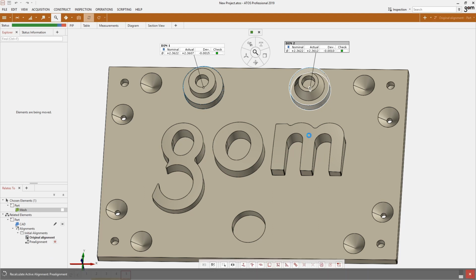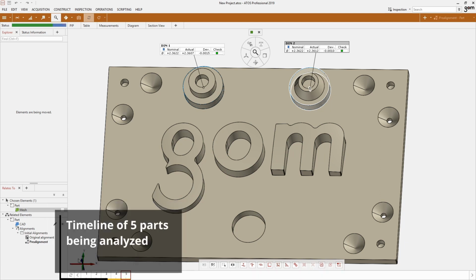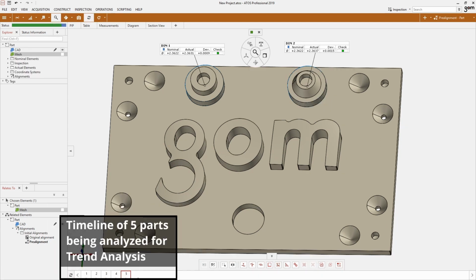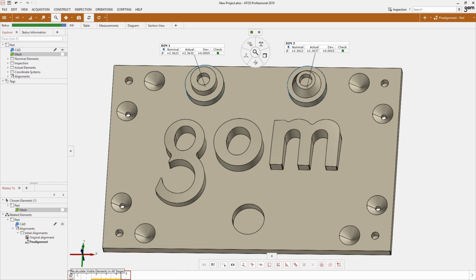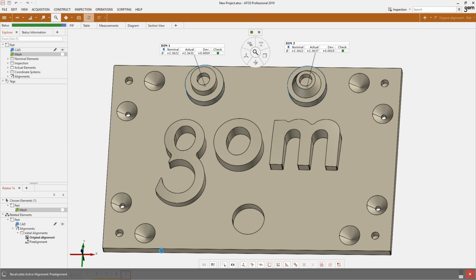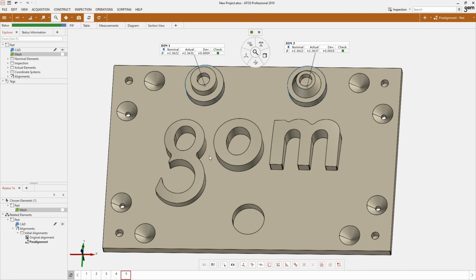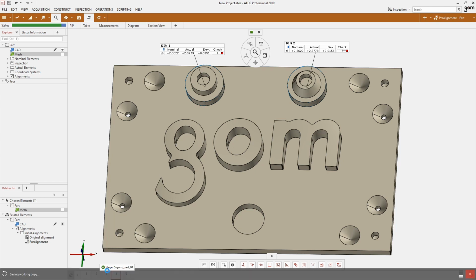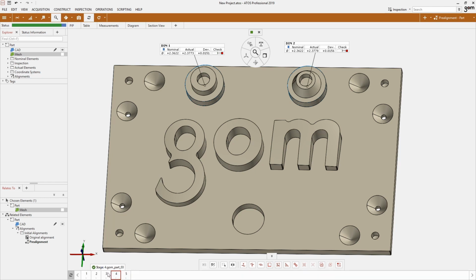Once imported into the software, what you will then notice is at the bottom, you will see what we call the timeline. The first thing we need to do is hit recalculate all elements in all stages within our timeline. By clicking that recalculate, it will then measure the same dimension across the stages. And so using that pre-alignment, it will establish the same alignment for all 5 stages in this case. So by alternating here between our stages, you can visualize the results between stages.